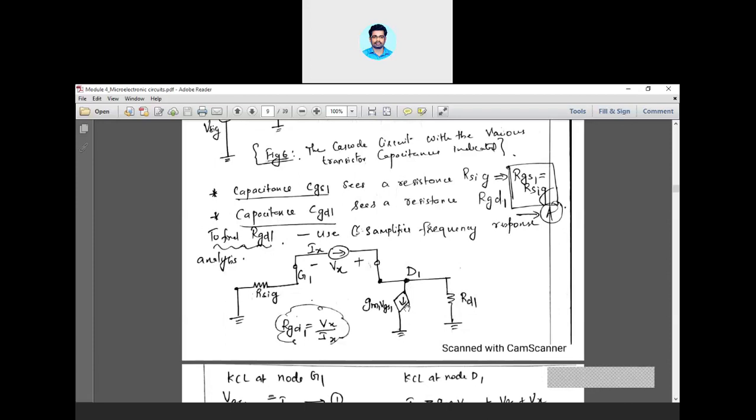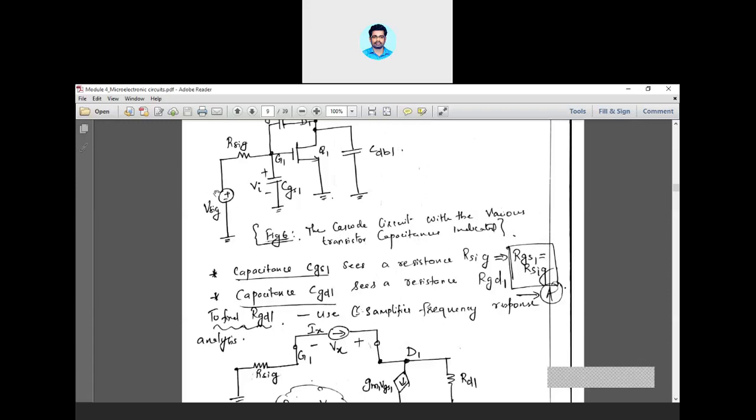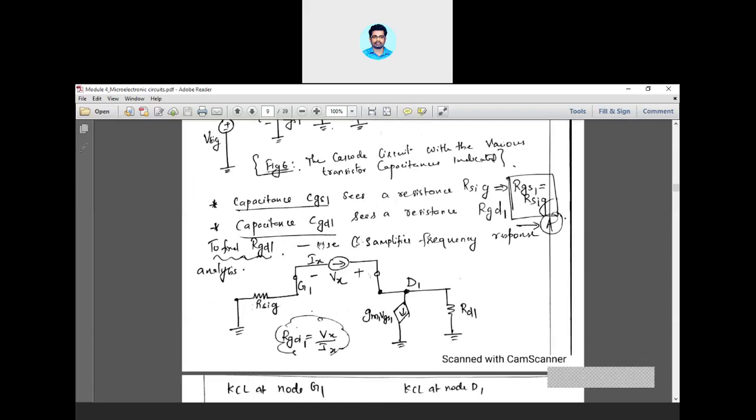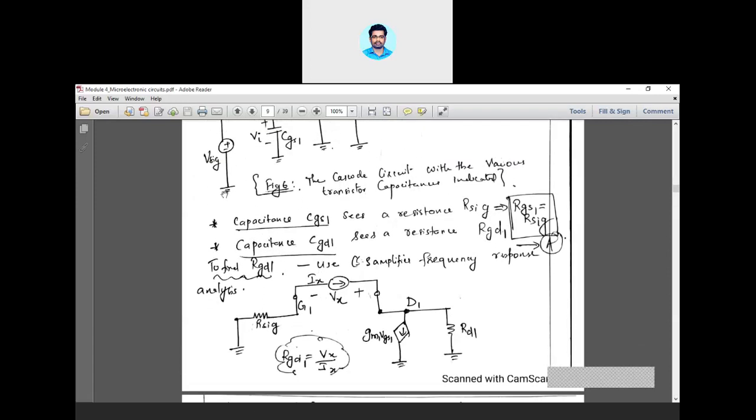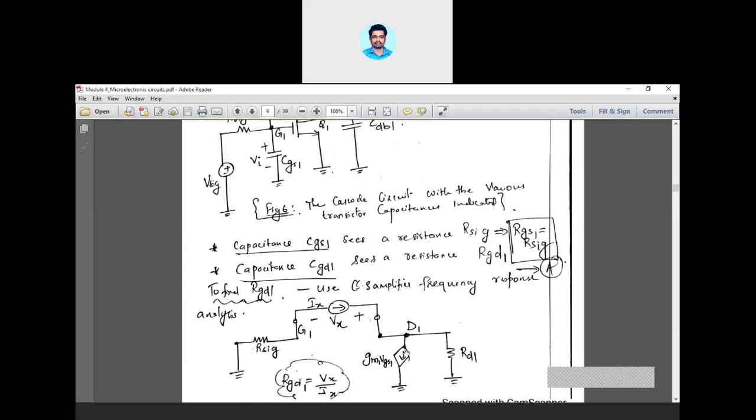Again, through the transistor drain you have a current, that is the drain current. You know the equation for drain current as Gm into Vgs. As this diagram is connected to the first transistor, you put the parameters with subscript 1, so Gm1 into Vgs1. When you draw a small signal equivalent circuit, you will not use any more inputs because this is not a small signal. So the only resistance left at that terminal is Rsig, which is directly connected to ground. That is the small signal equivalent circuit used to find the equivalent resistance obtained across gate and drain.